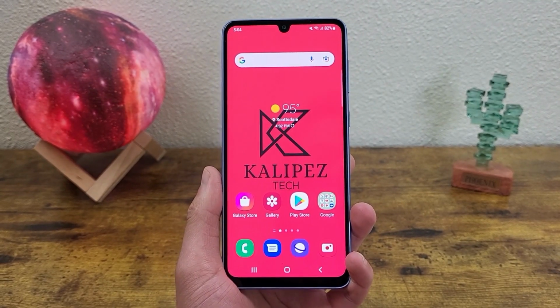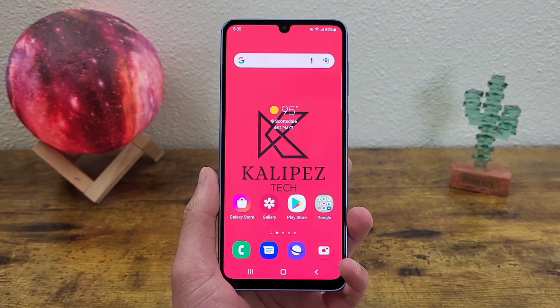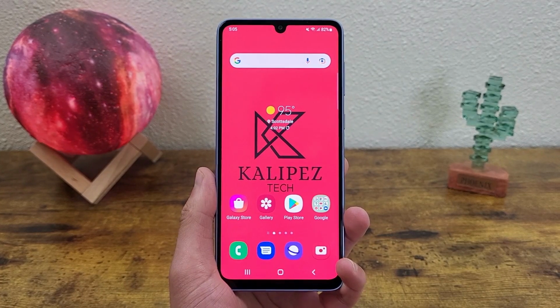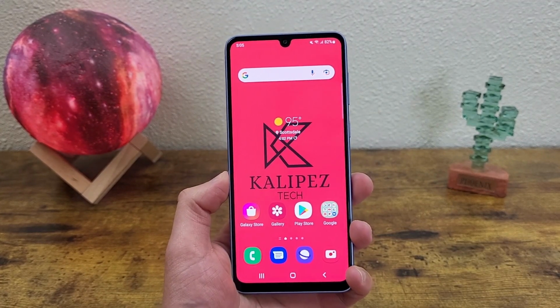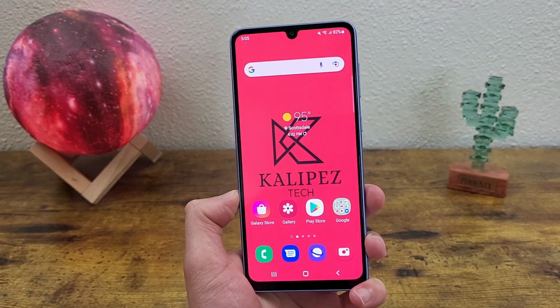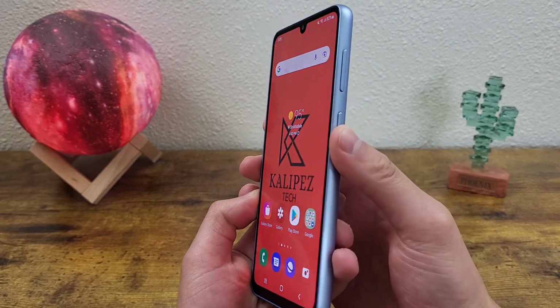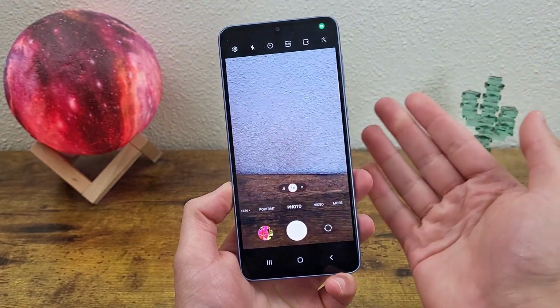In this video, I'm going to be giving you some tips and tricks to help you get more familiar with the camera of the Samsung Galaxy A33 5G. So let's get started. Now the first thing I want to show you is a real quick and easy way to get to the camera app itself. So to do this, no matter what you're doing on the phone, all you need to do is double press your power key like this. And as you can see, the camera opened right up.